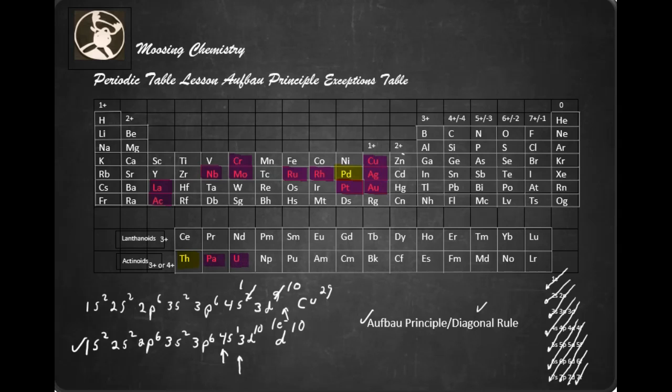Uranium, U, is an exception. Is also an exception. Gd is also an exception. Cm is also an exception. Berkelium, Bk, is also an exception. So guys, when you're doing your electron configuration for these different elements, you have to keep in mind that not all elements follow the Aufbau principle and the diagonal rule. So the ones that I have colored in right there, these are the ones that don't follow the diagonal rule.